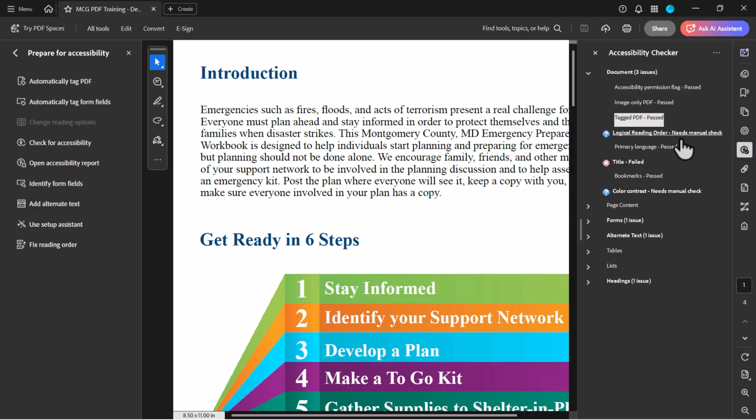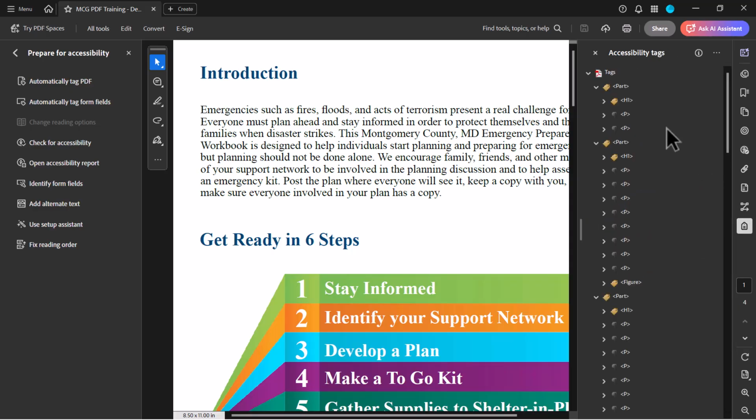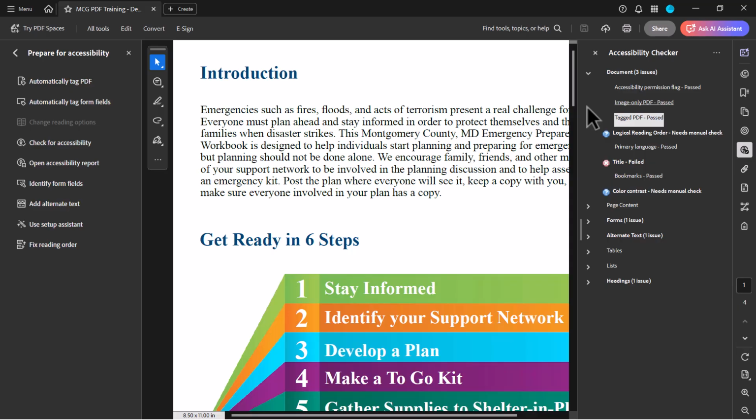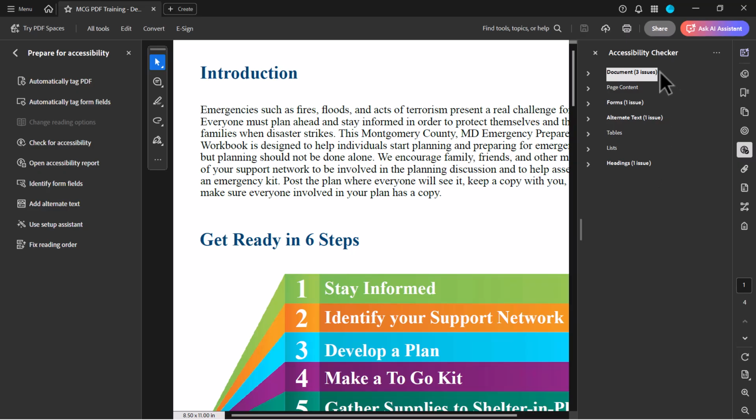If I go down here to the tags panel and open it up, there are now tags in the document. I'll go back to the checker here. And the checker, you notice, is now flagging significantly fewer issues. So that is probably the most important lesson in today's training.